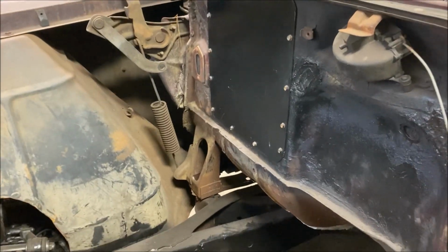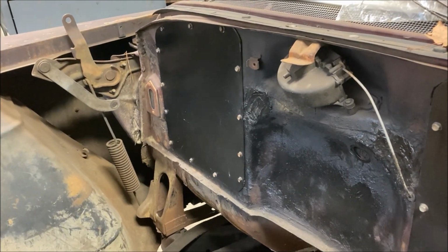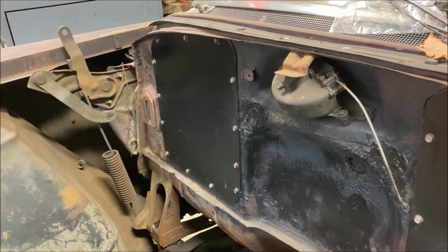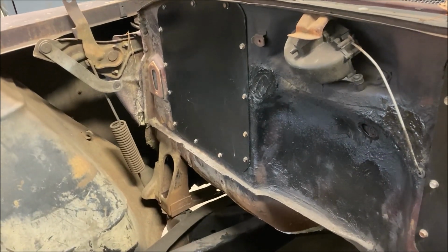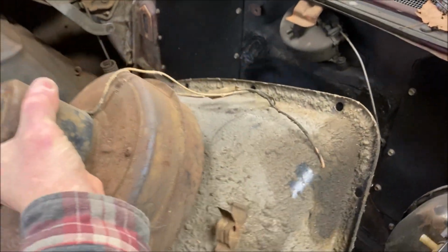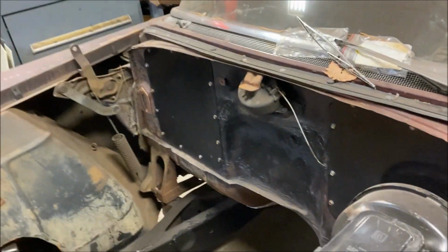So as I talked about in a previous video, when I cleaned up the firewall and removed everything off of the firewall, I explained how the original heater setup to get fresh air to the blower motor would take air in through the cowl, through the firewall, and into this guy. A big plenum with the blower motor that would mount to the firewall. I can't do this with one hand, but you get it. This big monster here would mount to the firewall.